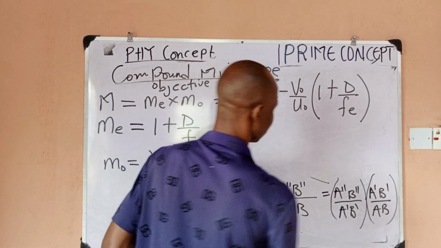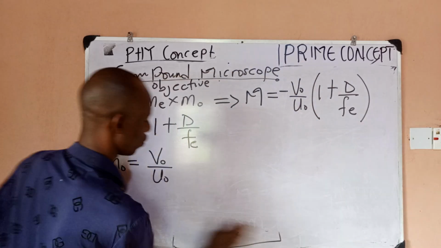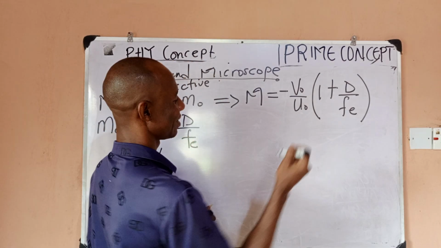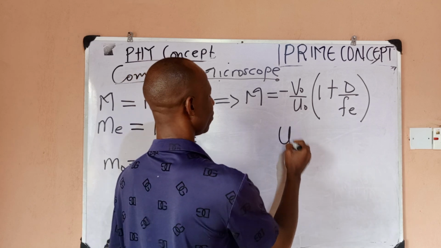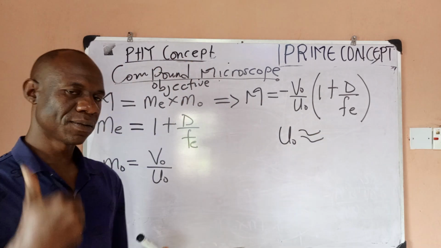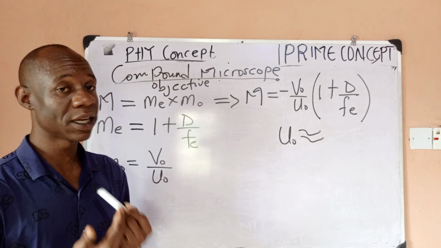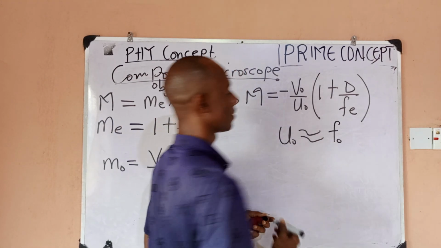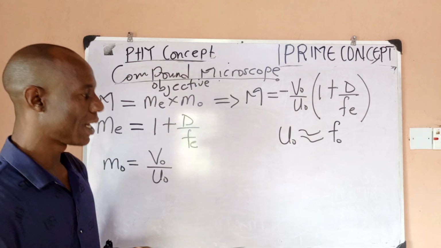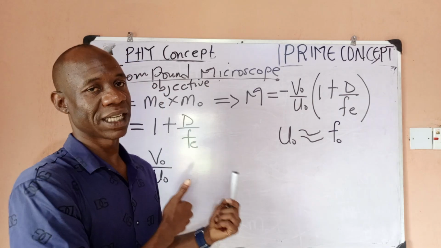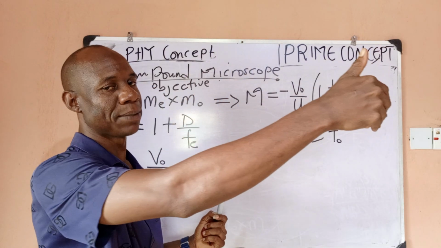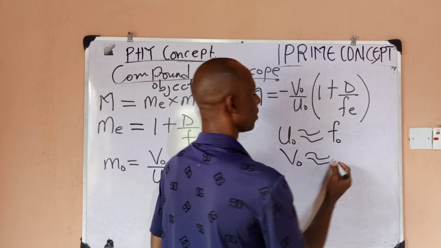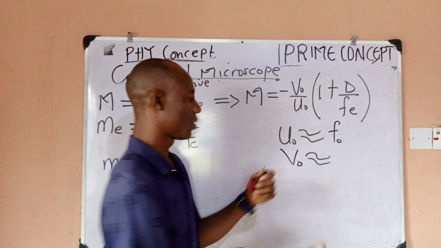Yes. So there are certain points we should also note about the compound microscope, right? Yes, a point we should note is that our object distance, UO, our object is usually placed so that it is very close to the focal point of the objective lens, so that most of the times we can say that the object distance is approximately equal to the focal length of the objective lens, right? And then the image of the objective lens is actually formed very close to the eyepiece, so that we can actually say that the image distance VO is approximately equal to the length of the compound microscope, the length of that tube, which we call L.